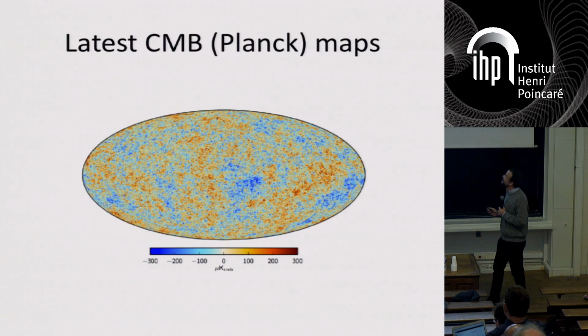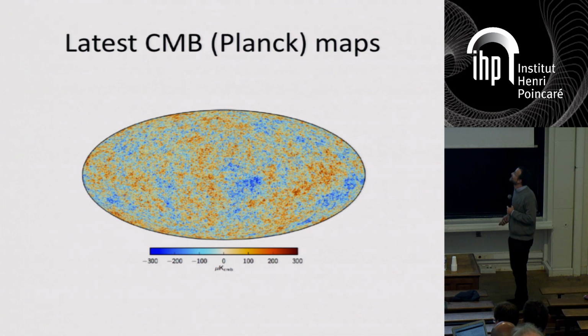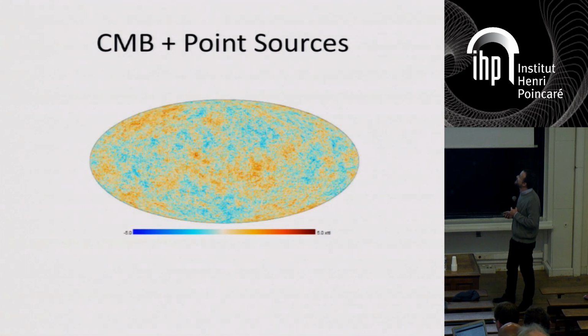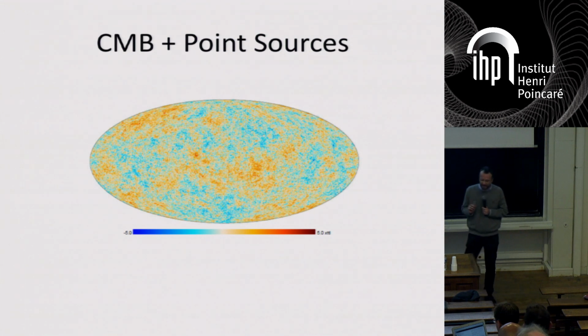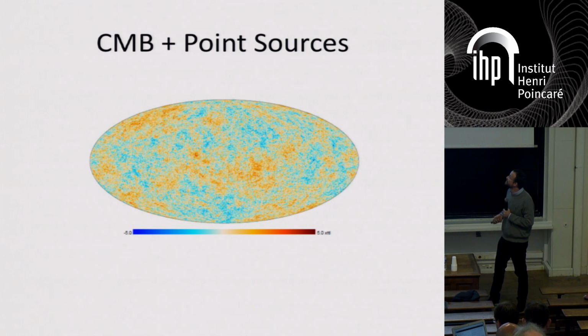So, this is a picture that I guess you've seen many times. This is a real CMB map, one of the latest Planck release. Now the next one is actually a simulation with a lambda CDM model. The choice of colors, unfortunately, is slightly different, so they don't match exactly.